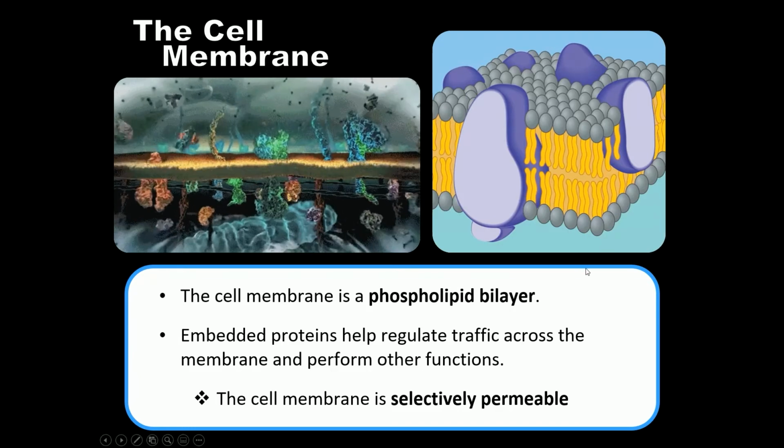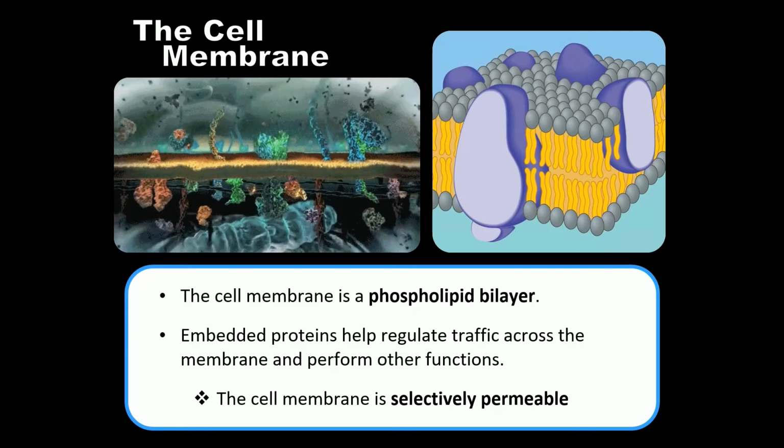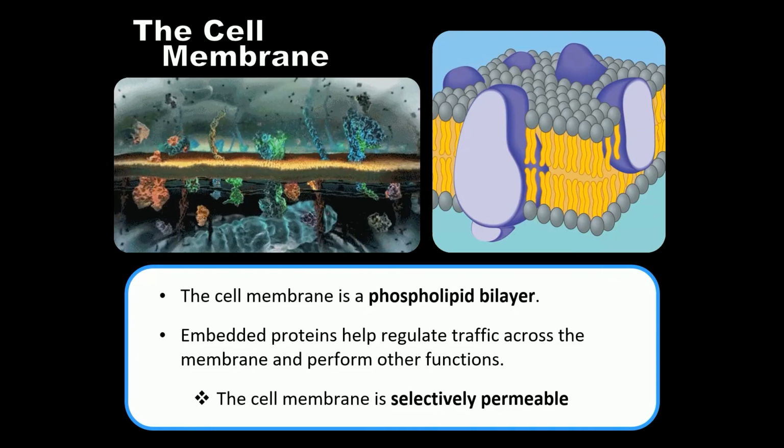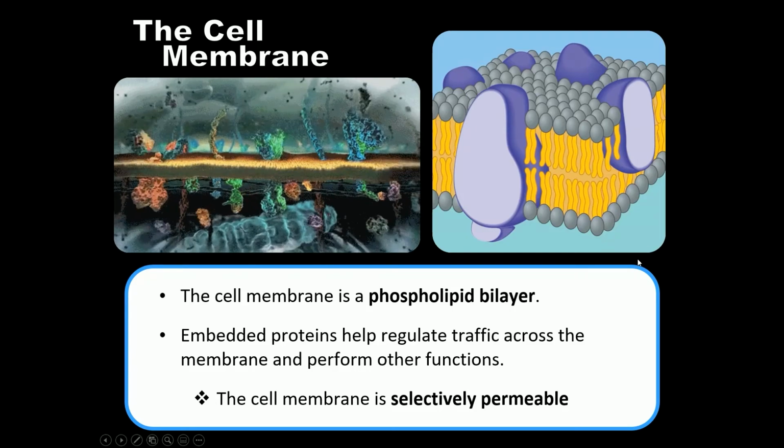Now at this point you should start to realize we have these phospholipids, we got these glycoproteins, we got these glycolipids, we got these integral proteins. Another thing I haven't even had time to mention yet, but I'll go into a little bit more in the next video, is that there's cholesterol mixed in with the phospholipids in this bilayer in order to regulate how fluid the membrane is. I've mentioned before that there are enzymes that hang around on these membranes, so they're doing a whole bunch of metabolic work. We got the extracellular matrix, we got the cytoskeleton fibers running along here. There's a whole bunch of different molecules, all of which are interfacing with this membrane.